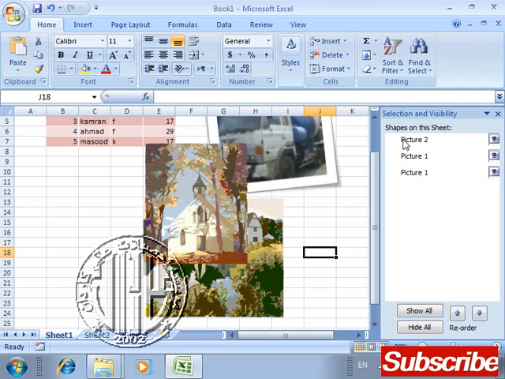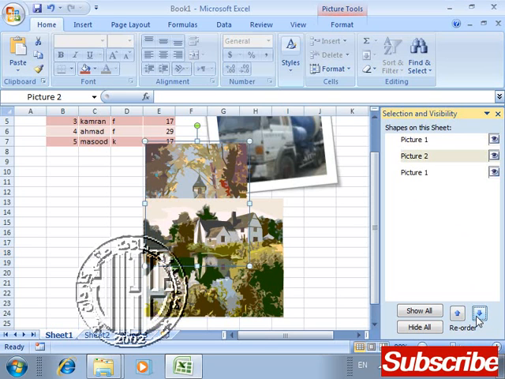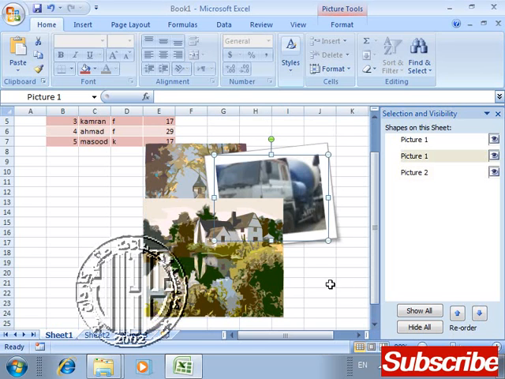Just select this picture and here in the reorder, click outside. Send it back, so one level back, and if I click again, it will go fully back. You can also move it up, second level, third level, fourth level up, with the help of this. If you want this picture to come to the top, right now it is not at the top, so just clicking on that it will come forward. Okay, so it comes to the top.